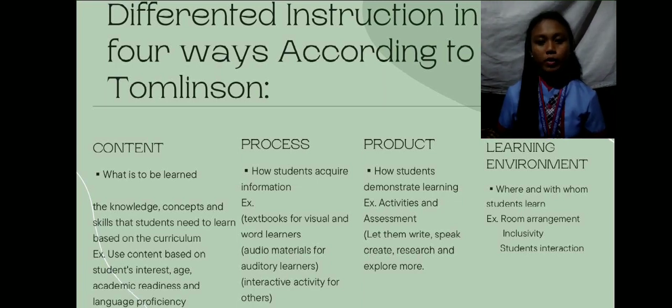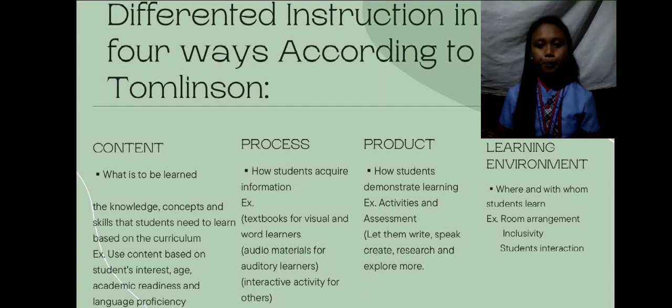So as we have mentioned earlier, the first one is the content, or what really needs to be learned by the students, or the information, the concept, or the knowledge that needs to be learned. The second one is the process, or how the students may acquire the information being prepared. Now we are on the third, which is the product, or how the students demonstrate their learning based on the information and the process of delivery of the teachers inside the classroom.